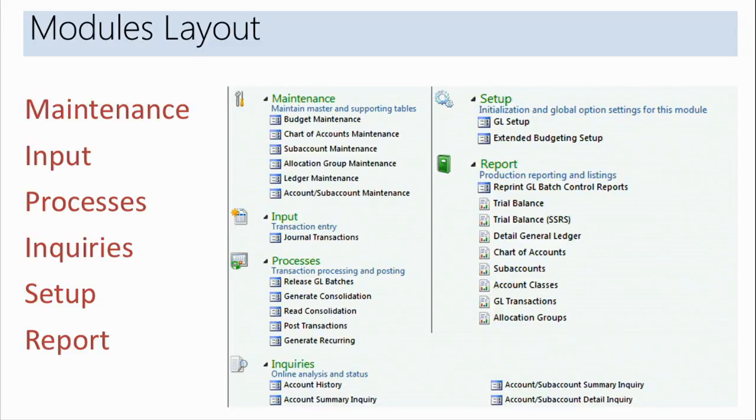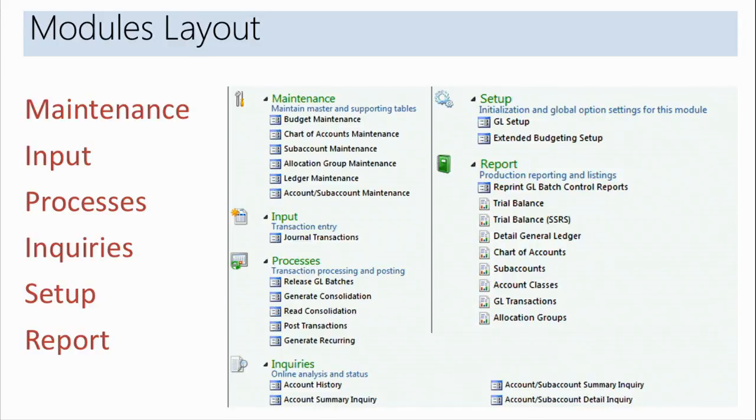When we have a module like general ledger or accounts payable, we're going to break it out into different areas. The first step, we're going to break it out into something called maintenance. So these are the screens where we're setting up vendors, customers, and accounts. If we're in a module and there's some type of setup screen, that's what we're going to have there. The next section is the input screens. If I'm entering information into the system, like a general ledger transaction or a voucher in an invoice, that's where that input section is going to be.